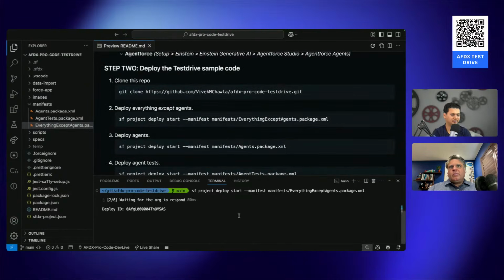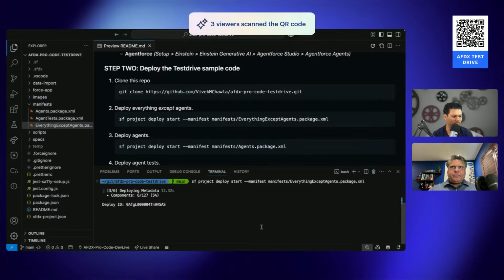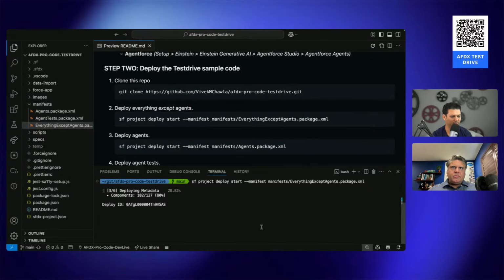Yeah, and it is very interesting. I really like how you have different package.xml files there, so that you can control what metadata goes and in what order, etc. This is one of the capabilities of Salesforce DX tooling that I've often seen developers sort of ignoring or not using. It's wonderful actually to be able to control that. Sometimes you need that control. Agreed.